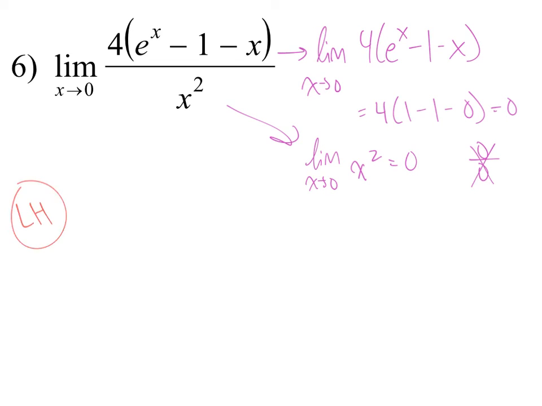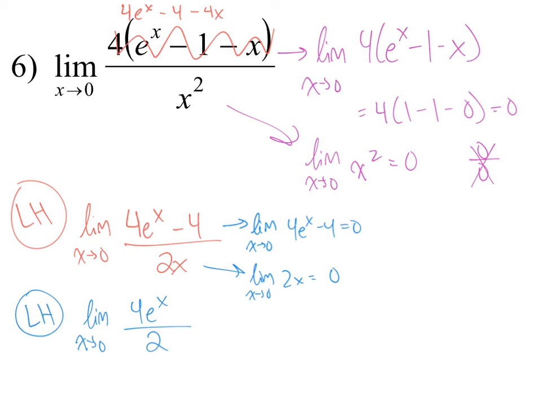So I want you to pause here, try to finish this problem, see what happens. All right, so I had to do L'Hopital's rule 2 times here. And again, showing this notation that we've got the 2 separate limits equaling 0 tells us that we're allowed to use L'Hopital's rule. So now if we plug in 0, we're going to get 4e to the 0 over 2. e to the 0 is just 1. So we've got 4 over 2, which is 2. So that is our final answer here.